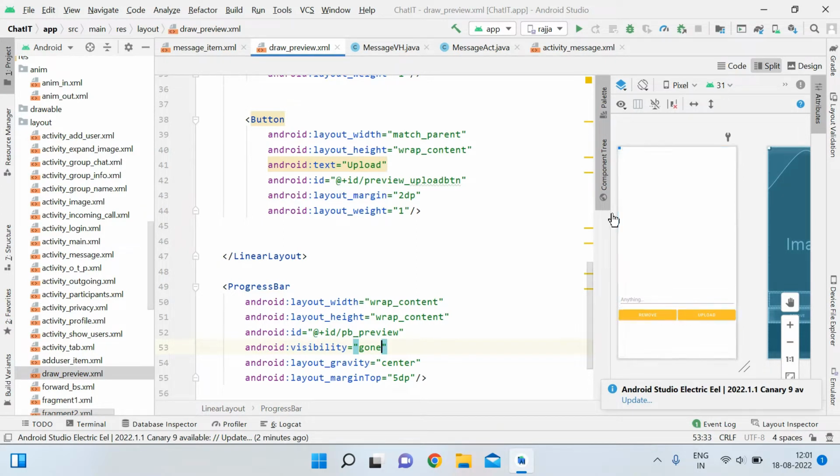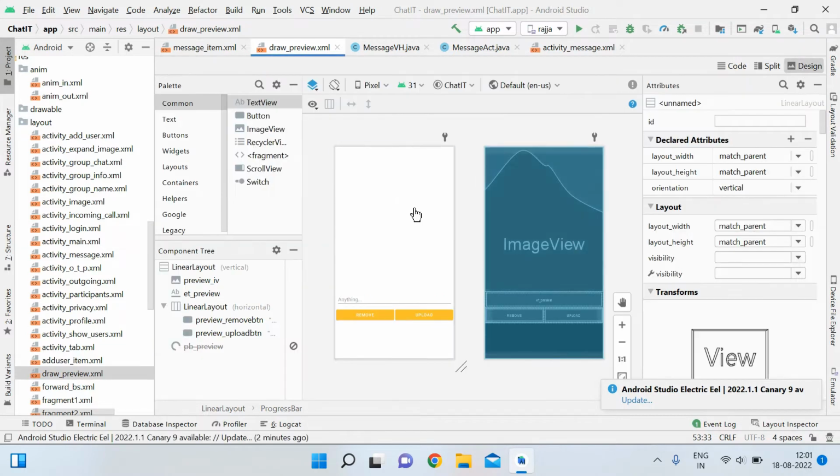So guys, you can see that our layout file is looking pretty simple. Nothing is quite complicated, everything is just simple and sober. You can just make changes in this layout part. It's all up to you how exactly you want to show it to the user. In my case I'm just showing you the demo tutorials. You will get an understanding of how we can actually share images using local storage, so the burden on the storage, I mean the server, will reduce. That is the main aim, and your app development will be cheaper than normal. Fine. So now we have created the drop preview file successfully.